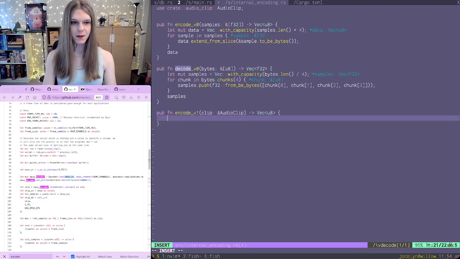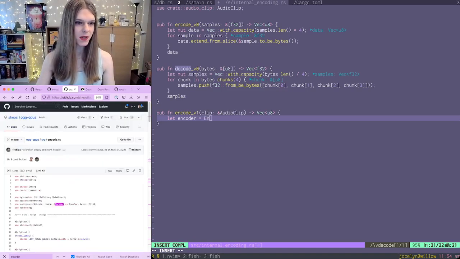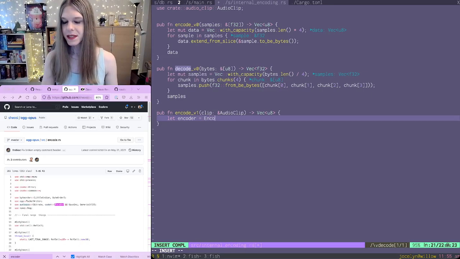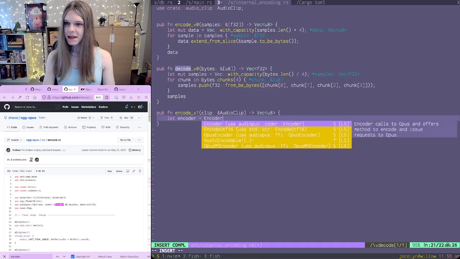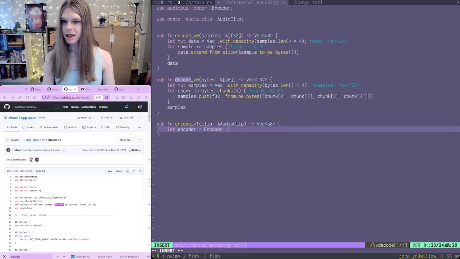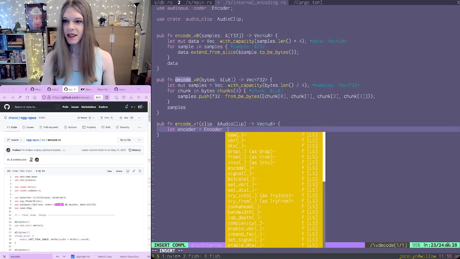Okay, so we're going to create our encoder. It says Opus Encoder, but we saw that this was imported as audiopus coder encoder. We only have one encoder, so we can just use that directly. Encoder new.